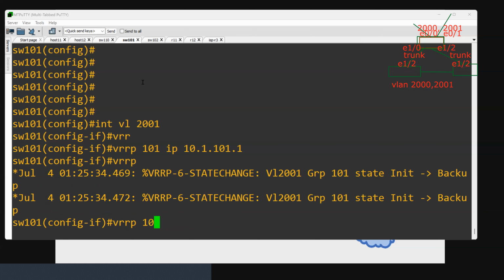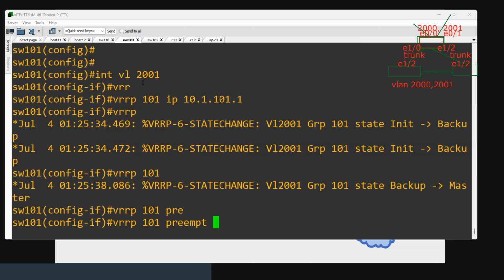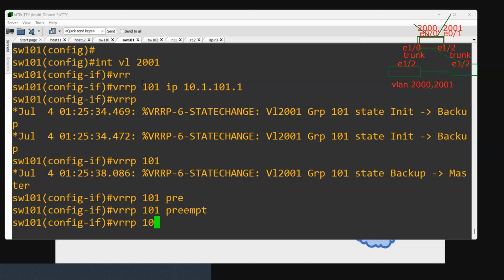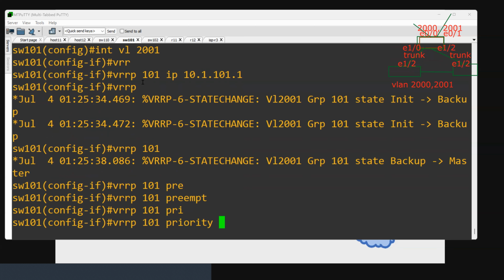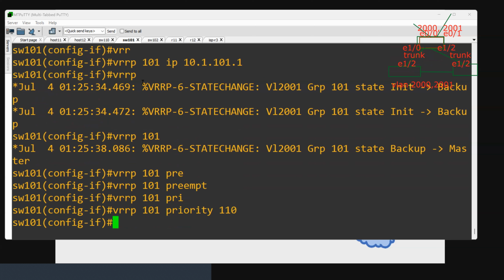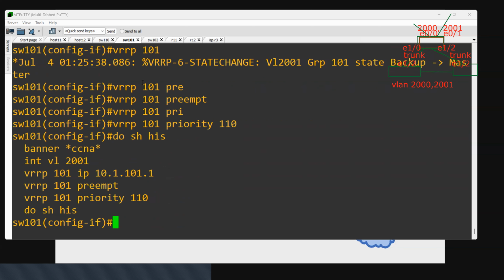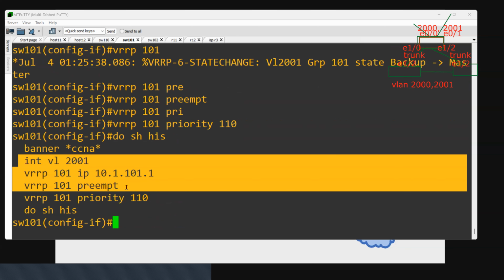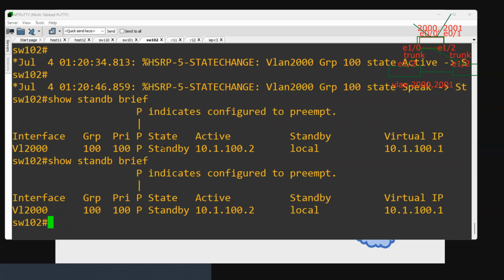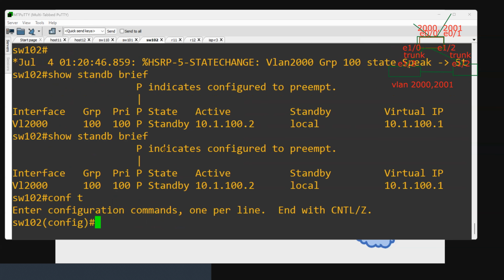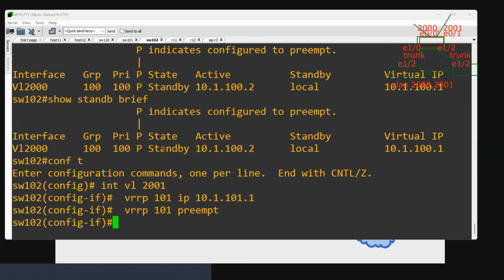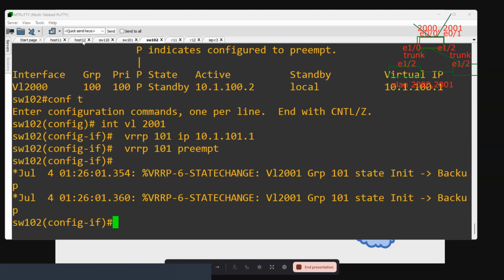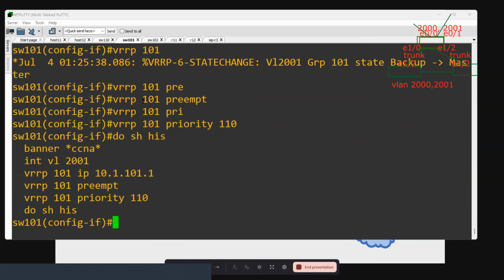VRRP 101 preempt, VRRP 101 priority. The same configuration you can see, the same lines of configuration. We are doing preempt and priority here, while we don't need priority on the other switch. Now once you do that, their timers are very fast, and one will become active, one will become standby.